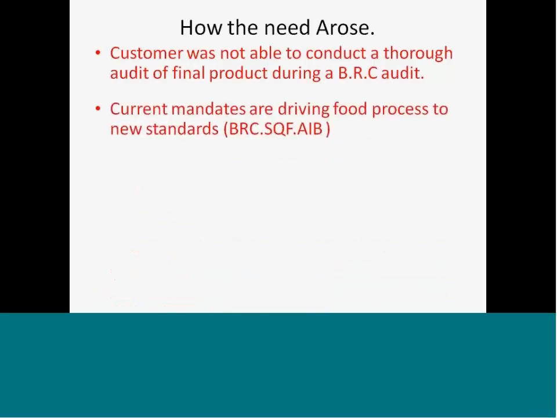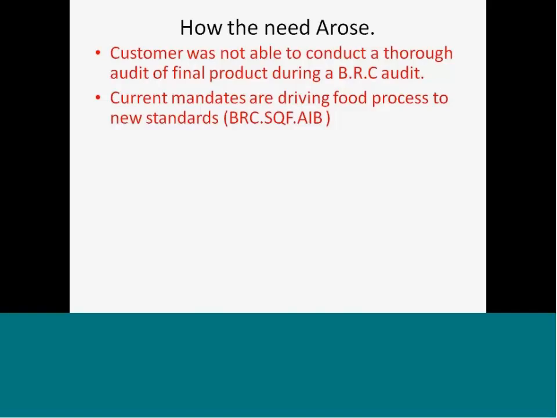We also took a look at the mandates that were driving the food industry, specifically the baking industry, and the BRC, the SQF, and the AIB. The companies needed to maintain a certain level grade to remain on the preferred vendor list, and that gave them a greater area of business sales.